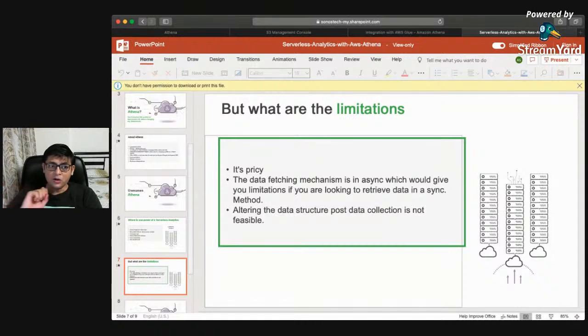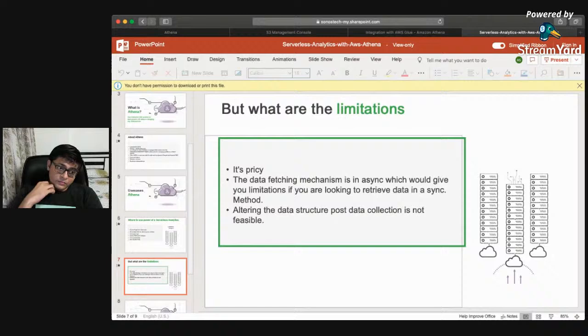It's not synchronous, which means that when you make the first call, on the same call you will not be responded back with the results. On the first call, when you initiate a query, it's going to reply back to you with a query ID, which is the thing that you need to use to track the execution status of that query. I'm going to show you some analytics from one of the customers that's been using Athena with us.